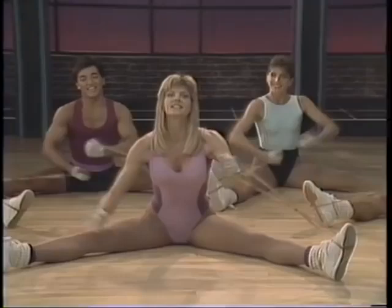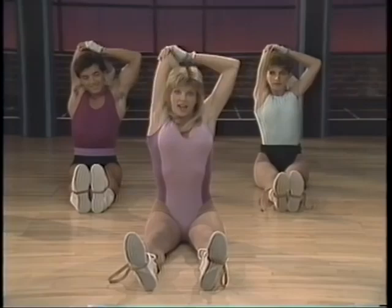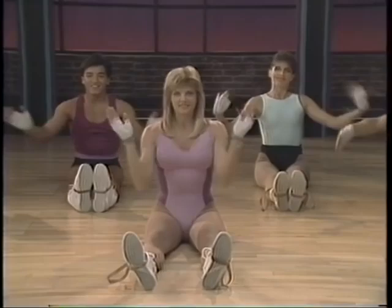Great. Pull across and stretch out that back and shoulder. Bring your arm up and stretch out the back of the arm. And now the other side, pull it all the way across the body and stretch out that shoulder and the back. And again, stretch out the top of the arm. And shake it out. Great job.